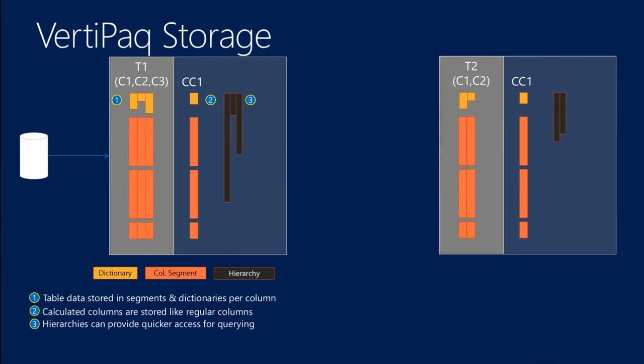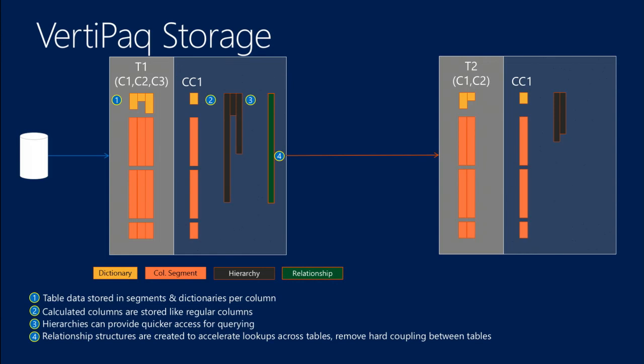We have a second table, table 2, with column 1 and column 2. We create a relationship, and in the original table, we will store a pointer to the second table, because then we know how we can fast access data from the second table when you want to do joint queries, which most of the queries will be. There will be joins between two tables. And we want to optimize everything that we do for query performance.